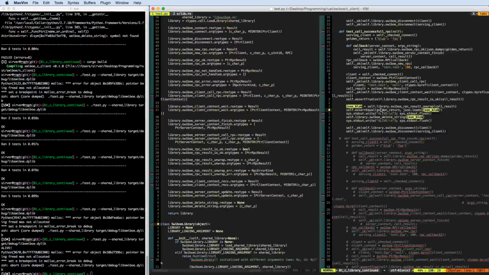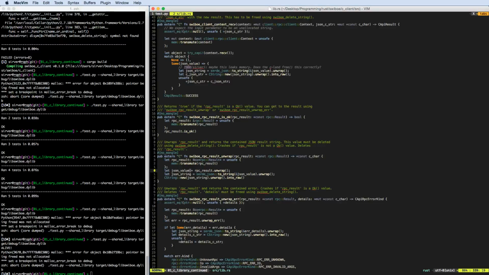But it disagrees. It says that we don't own this JSON blob. I'm confused. I mean, we very clearly convert the C string into its raw form, and then we never ever free it. Are you unhappy about the const? Maybe it has to be mutable?